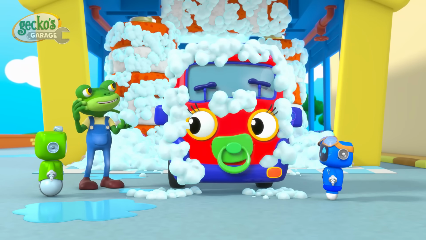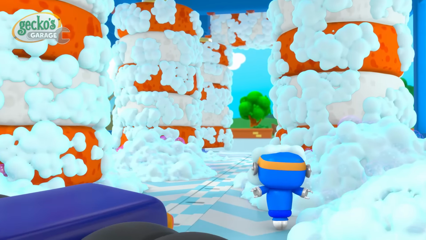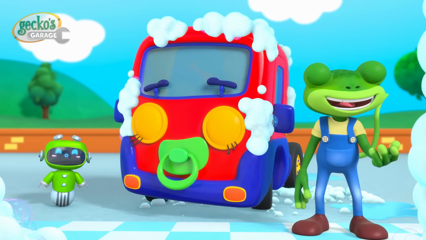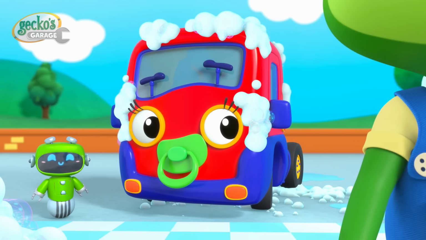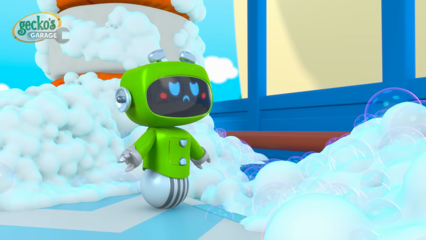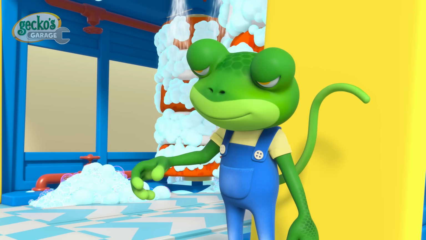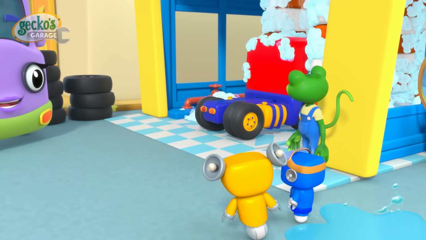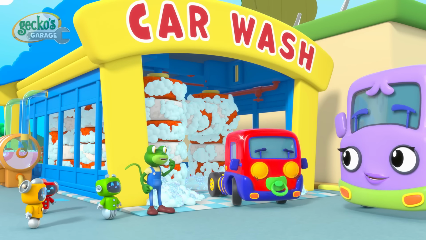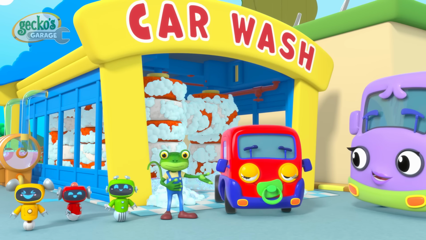That's strange. The rollers are meant to roll the bubbles off. Aha! That's it! Baby Truck is too small for the rollers to reach. Wash is working and Baby Truck is sparkling clean. It's Cheerio from Gecko. Bye!